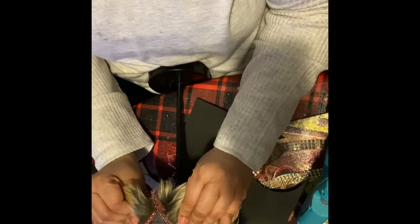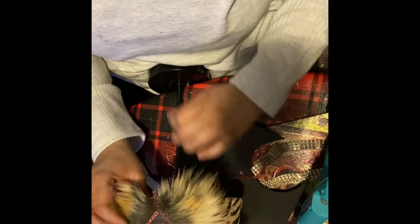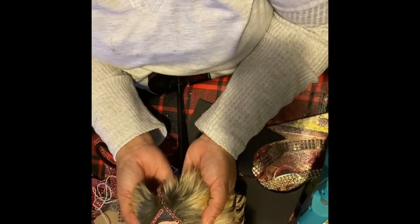And once I finish this, then I'm going to take some of the bling wrap, just a string, and I'm going to embellish the bottom of the lamp as well, just to tie in some of the red from the picture or the hair that I created with the tool, and just to pull the lamps together. In my opinion, I felt like it needed a little pop of something at the bottom so it wouldn't be just so blah. And that's what I'm going to do next.